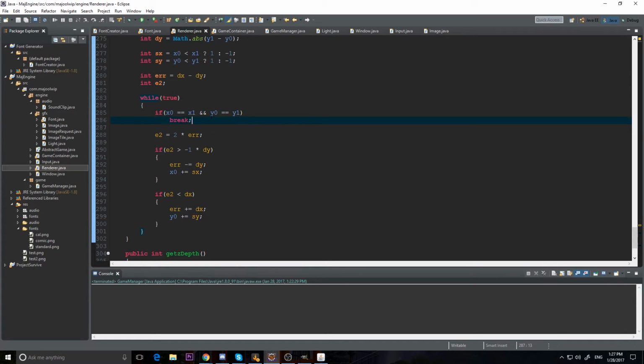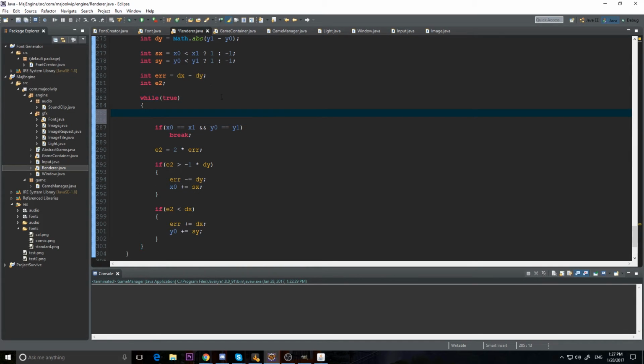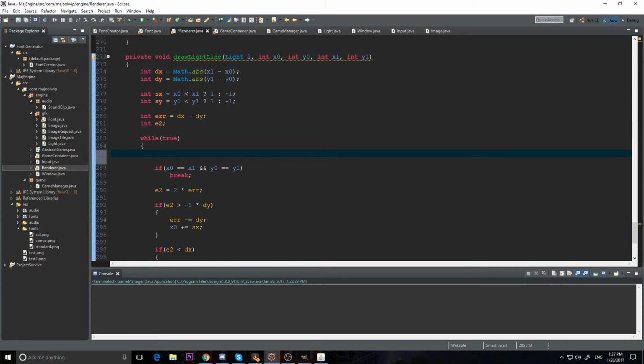But before we actually do that, to actually draw the line, because that calculates the line, but we actually need to draw it here before we break, because I wanted to draw it at the location. I'm going to say set light map x0 y0 light dot get color. Now we don't need to get color, we need to get the light map specifically, and we're gonna do a little bit of math to figure out where we are on the light map here. So how can we do that?